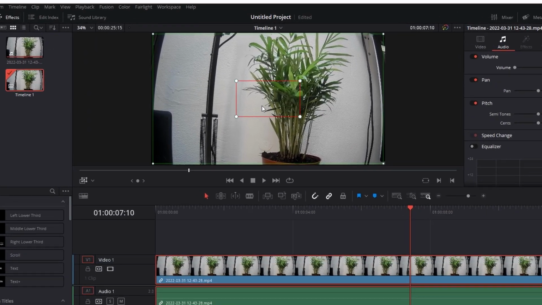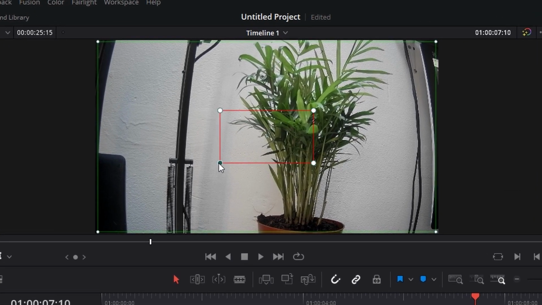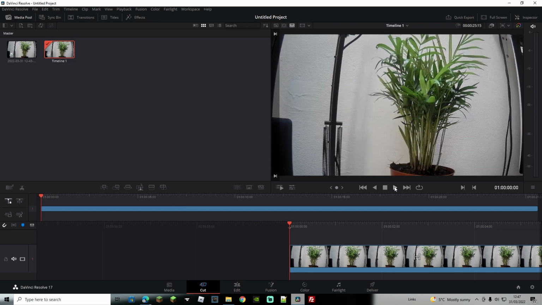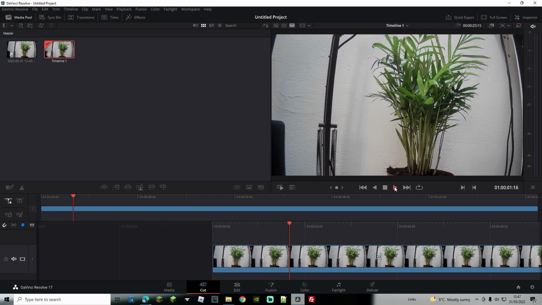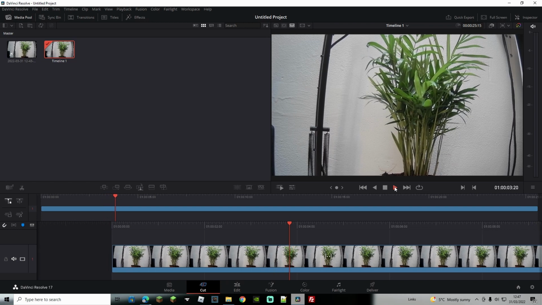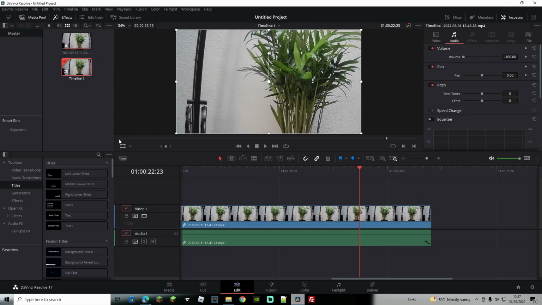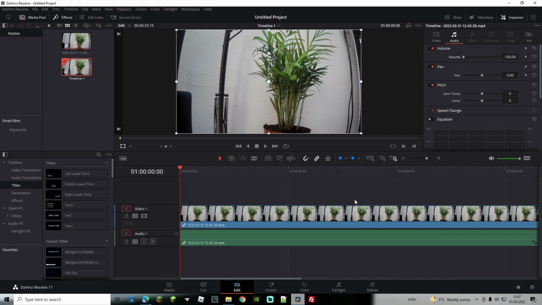You can also choose to move this frame, so if I want to make it larger and I want to make it zoom up there, you're going to see the line that it's going to move along. So as it goes from this big picture green one here to the red smaller one, it's also going to move along to suit. So now let's go press play and see what happens. As you can see, it's slowly zooming in, but it's also zooming into that particular corner. Now if I go to the end of the clip right here, we should be quite zoomed in on the top right.